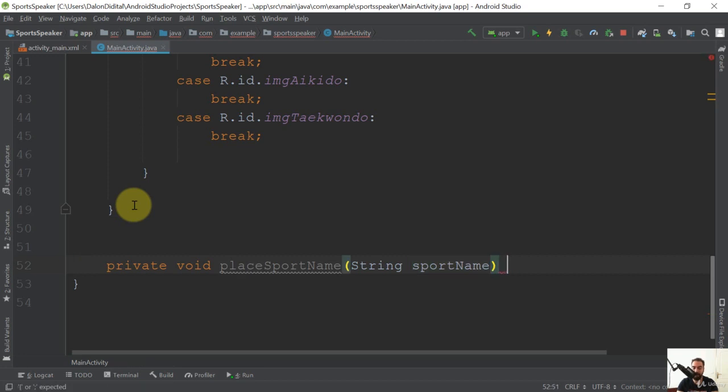So when we pass the sport name to this method, then this method is going to play the specific sound that is related to that sport name.